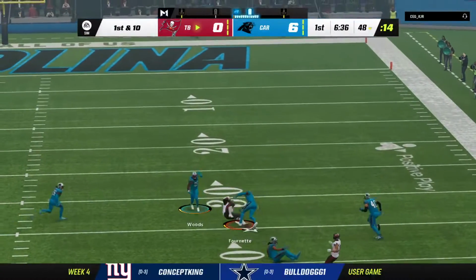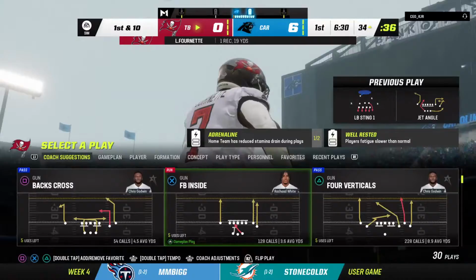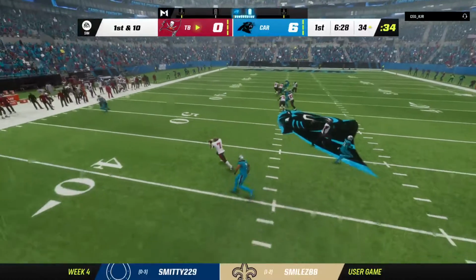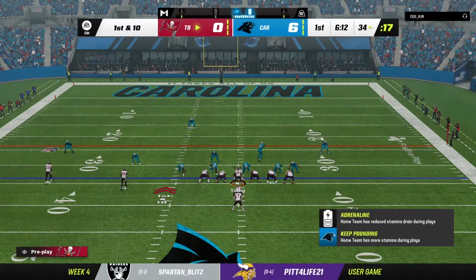They'll get that to Fournette, complete. And he's going to be marked down just inside the 35. Well, I think when they look at their offense, they think to themselves, weapons, weapons everywhere, and they want to move the ball around. They want to spread it to different people. But you absolutely know they want to get this man involved as well, and that's what they just did on that play.